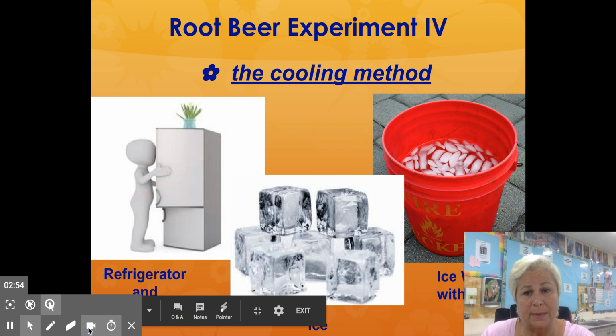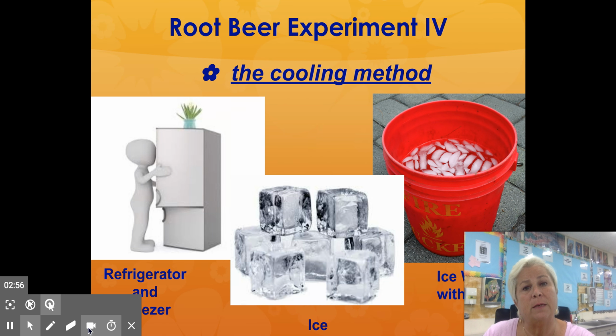So that is what Miss Yu, the scientist, has chosen as my independent variable. That's the factor that I'm going to change to help me answer my question or solve my problem of not having soda that's cold enough. So I want to figure out which one of these cooling methods is going to get my soda as cold as possible in a short amount of time without freezing it. So my independent variable for this experiment is the cooling method.